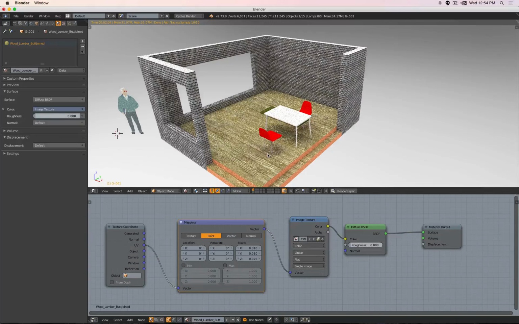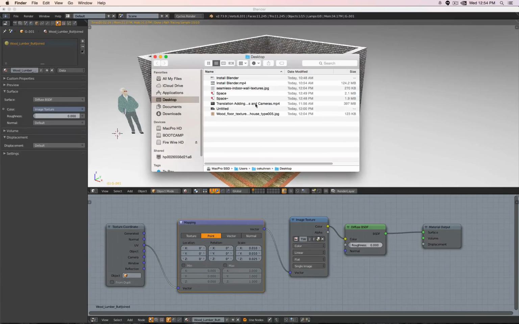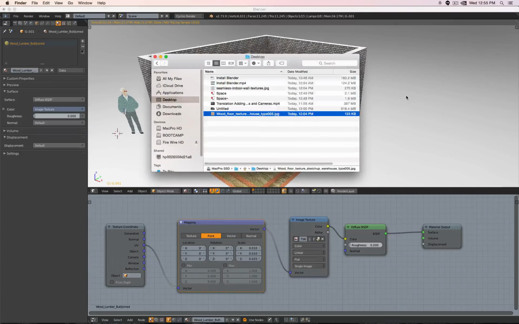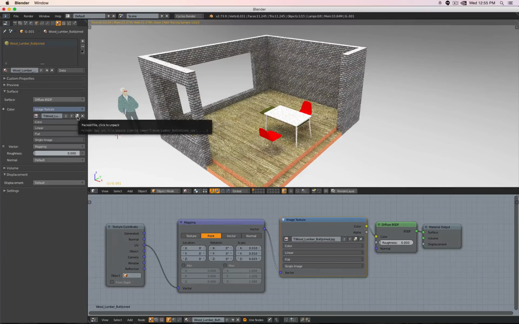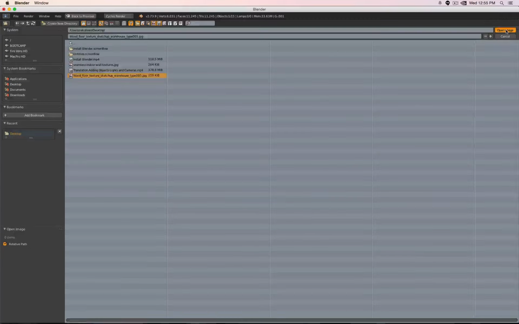Now maybe with the wood floor, we would like to swap out the texture. We would like to use something different. So I have on my desktop a small wood texture here. This one I would like to use. And there are two ways now how we can swap this one out. Either I go to image texture here, wait there, and then click on this icon to delete the input, click on open, go to desktop, wood texture, and open.